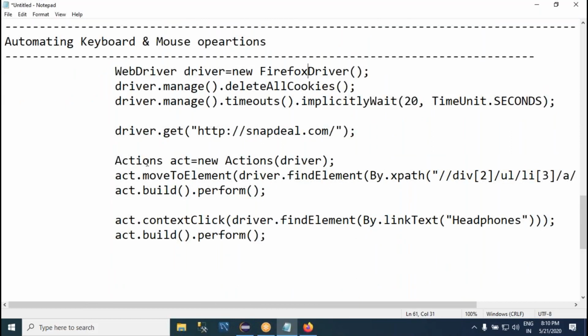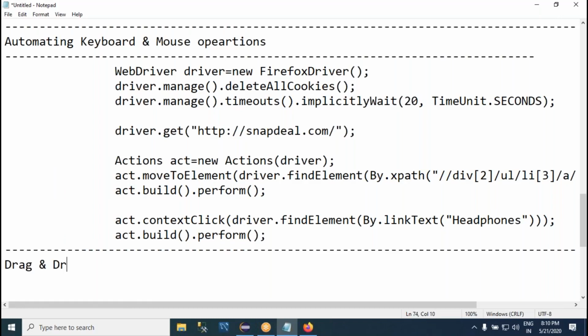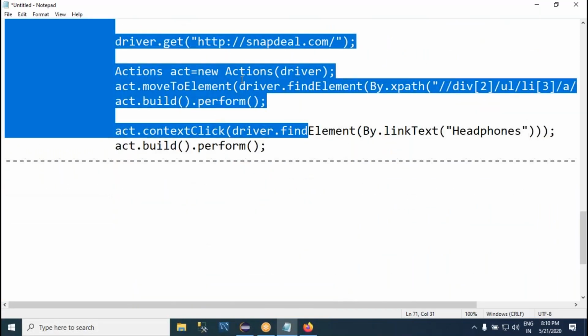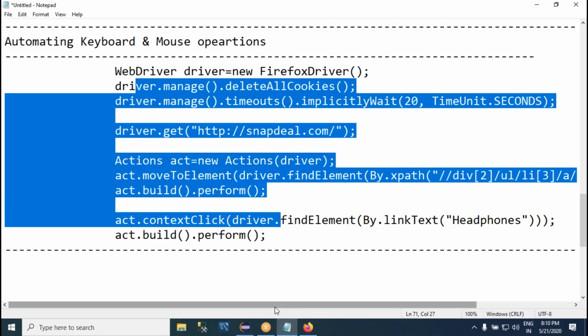And here I have explained only how to move the mouse over the element and also how to perform the right click action. One moment. And for today I stop here, and tomorrow I'll teach you another topic within the same, how to perform the drag and drop operation. Tomorrow I'll discuss the drag and drop operation. You please try these scripts on your systems. Okay, it works. Don't worry about it. I hope you understood this part. There is an Actions class. The Actions class provides some methods to perform keyboard and mouse operations.